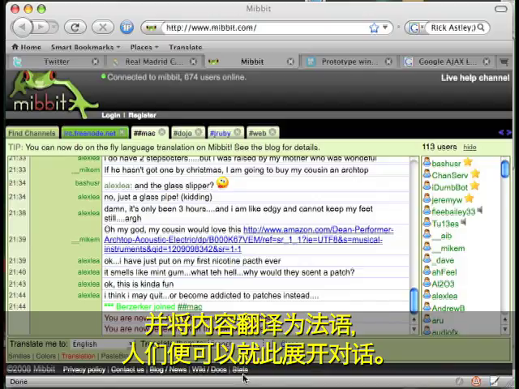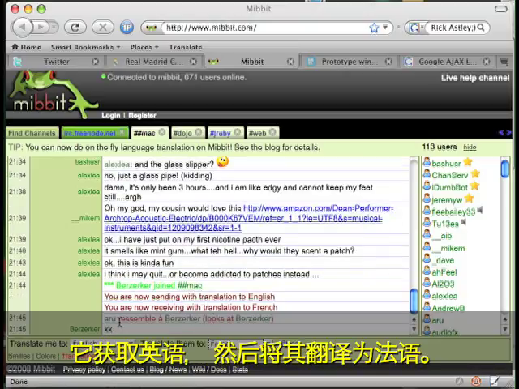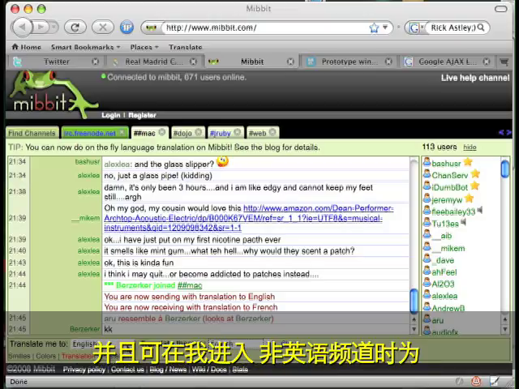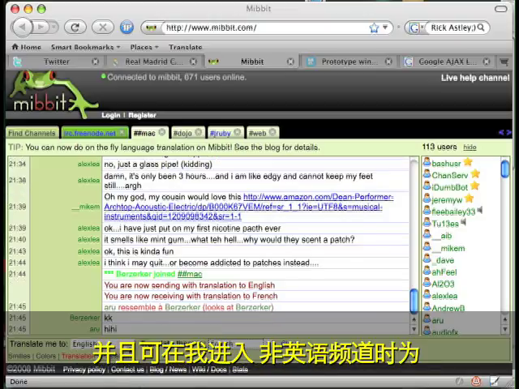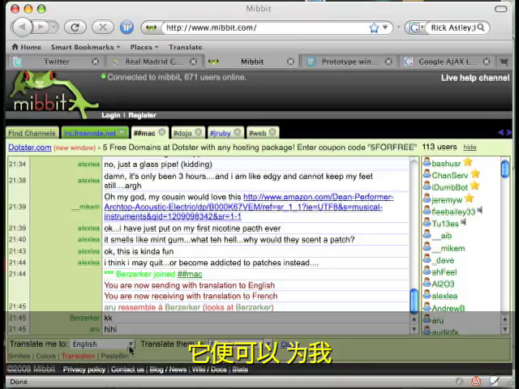Now if people started to actually talk on this, we see it automatically did the translation into French. So it took the English, worked it out and did it to French, and then the translate me option would be if I'm in a channel where I didn't speak English, I could come in and type in my native tongue and it'll translate it into English for me. Again, I think this is pretty cool.